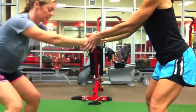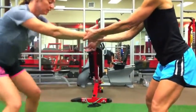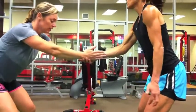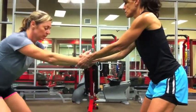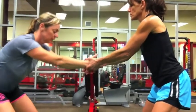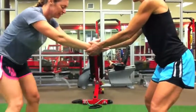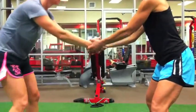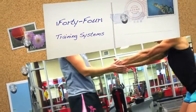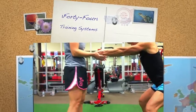Pull your butt down. What we're looking for is a big jumping shrug, using an active hip, trying to pull your butt underneath that bar, then jerk receive, and bailing and clear. Really trying to get our athletes to be very comfortable with bailing — at some point in time they're going to miss a lift, and we would want them to actually practice bailing out of there, thus increasing the ability to be safe and giving them a safe way out.